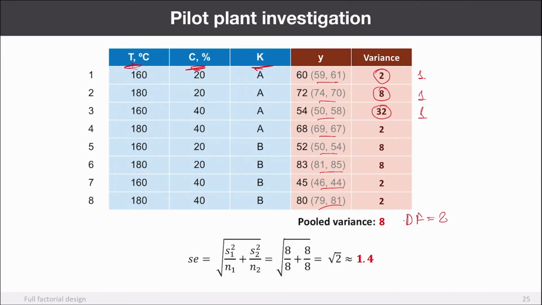What else you can do? What's next you can do? You can compute what is called a standard error. We use a t-test to compute standard error. You remember that this is a variance for the first, for example, 4 trials, right? And then this is the variance for the second 4 trials. For example, this is the variance when temperature was 160. This is the variance when temperature was 180. And then because we use a pooled variance, it's the same in both cases. So this is the way we computed standard error here, right?